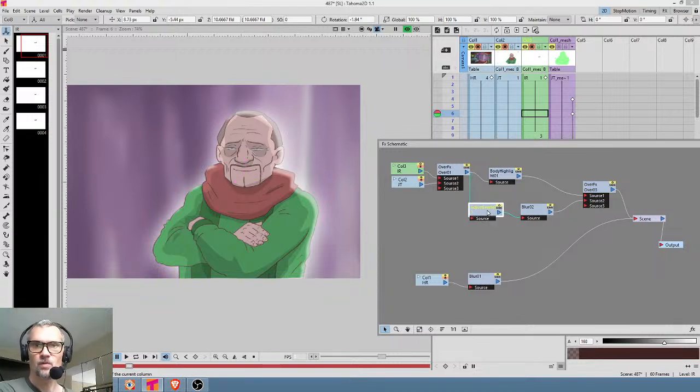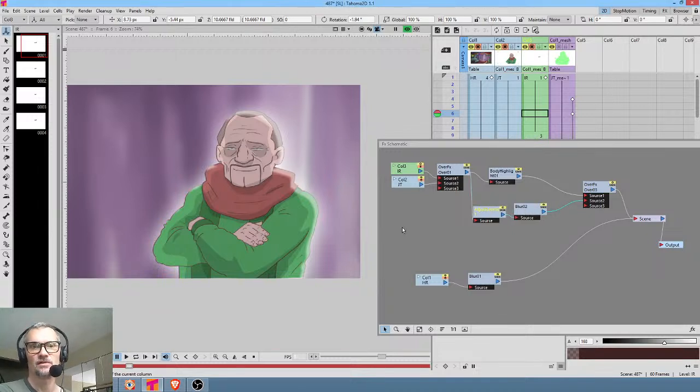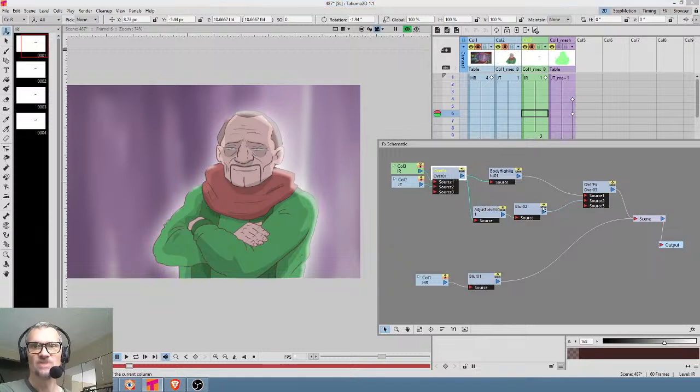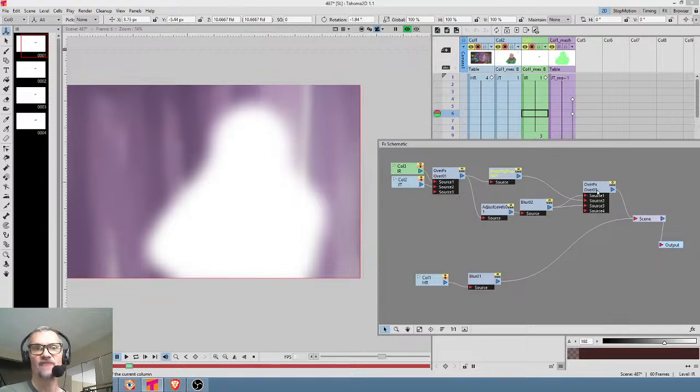So now there is one more problem. What I really want to do here, I could add another adjustment to make the glow a little more transparent. What's a little strange about this situation is I actually want it both over and under. And I'm going to do that right now. I'm going to go like this, and like this. So now I've actually got two instances of the glow, both over and under.